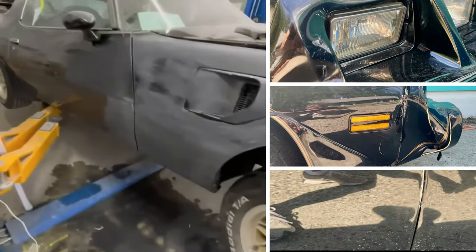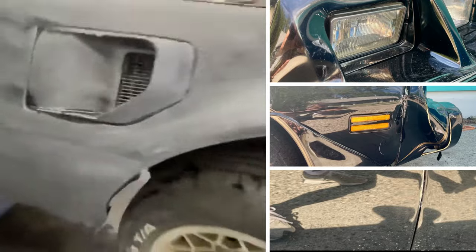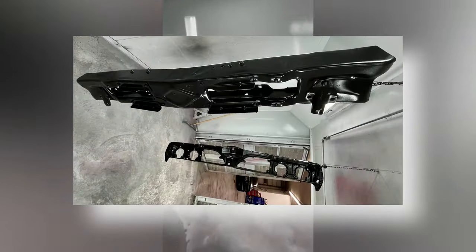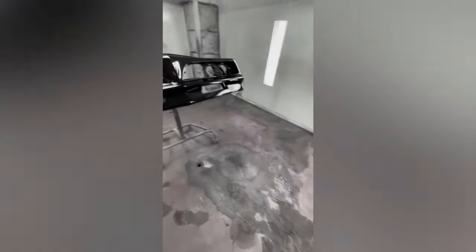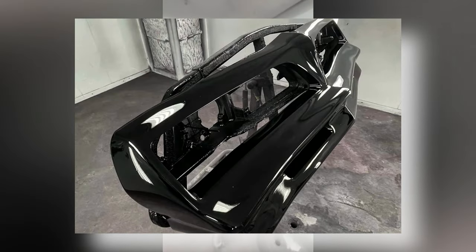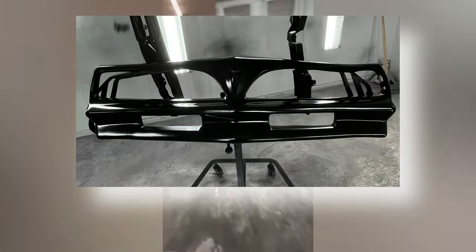Well, here's a little update for you. This was kind of the final sanding of this primer. Pretty much got all the bodywork straightened out, got this fender gap looking really sweet, the rocker panel looking good. Yeah, I'll try to paint it tomorrow, maybe. Anyways, then I got a bunch of stuff painted today. Turned out pretty good. Got the flares all painted. They look good. Nice. And I got this bottom air deflector done today too. It turned out really nice. And voila, look at that nose. Yeah. Turned out pretty good. Anyways, everything's going good.